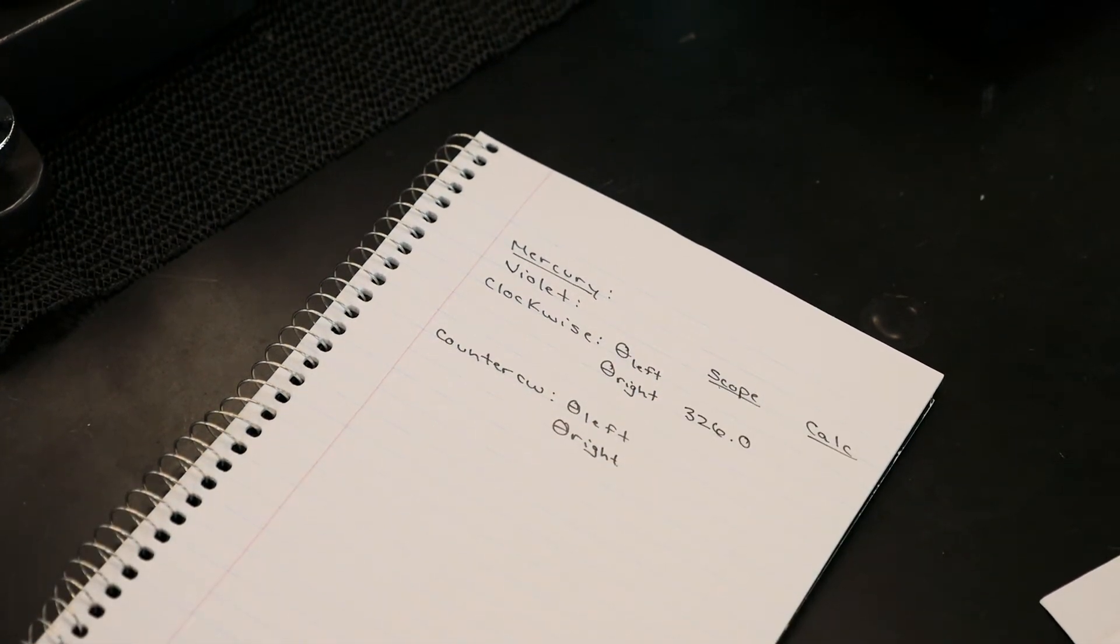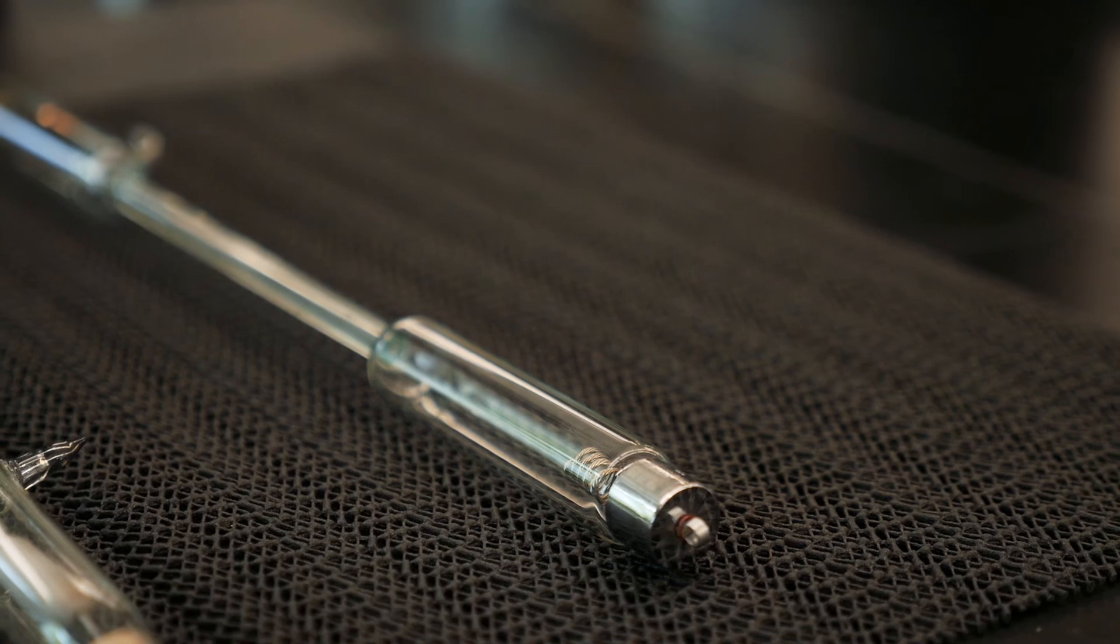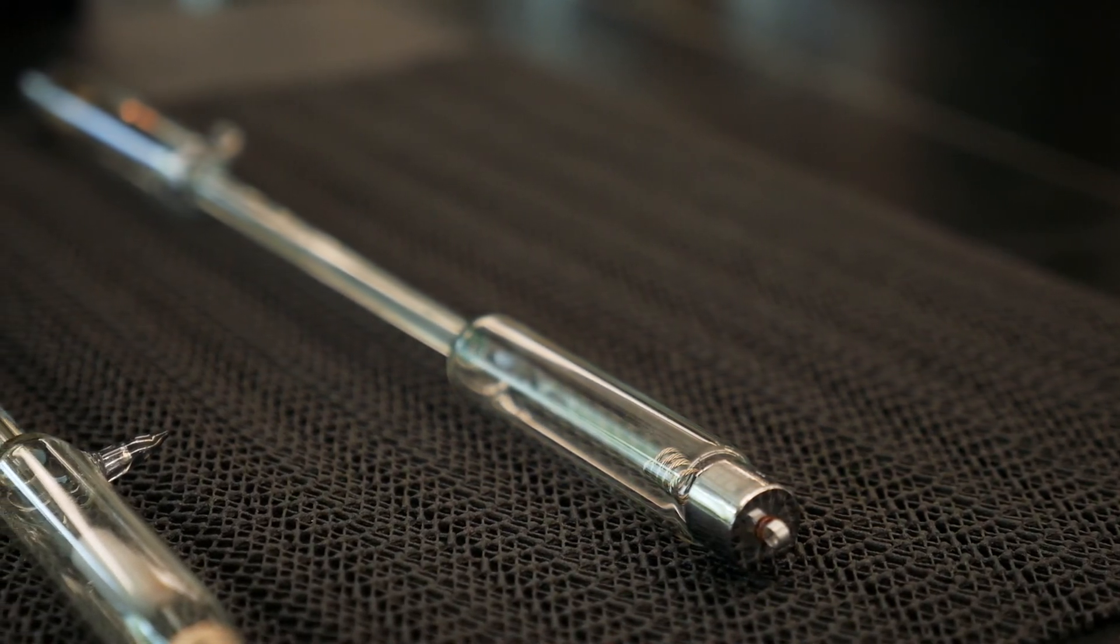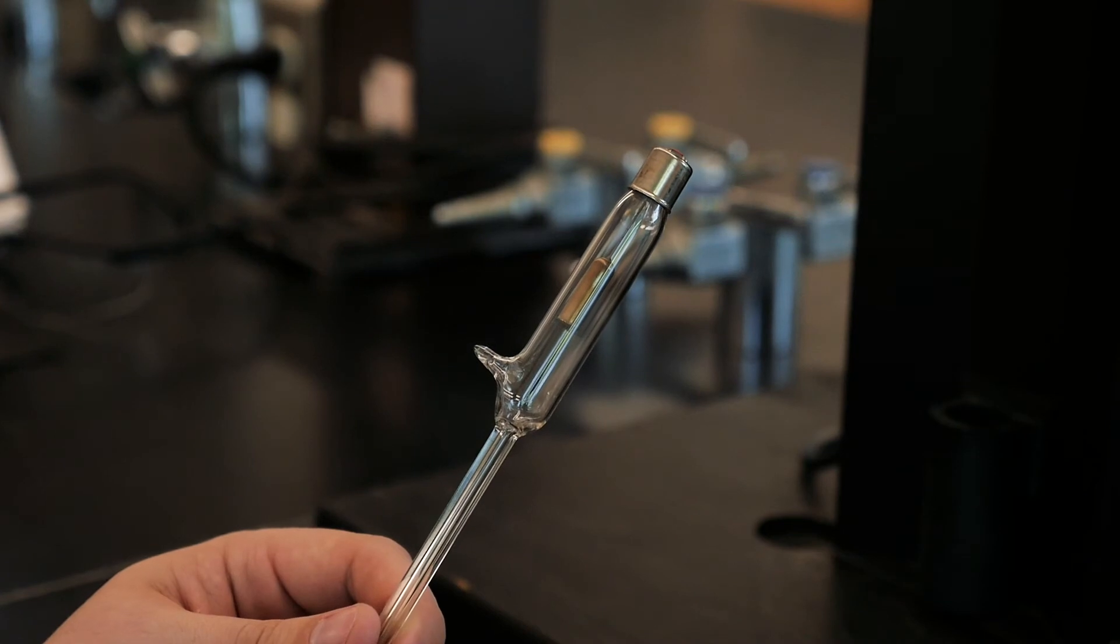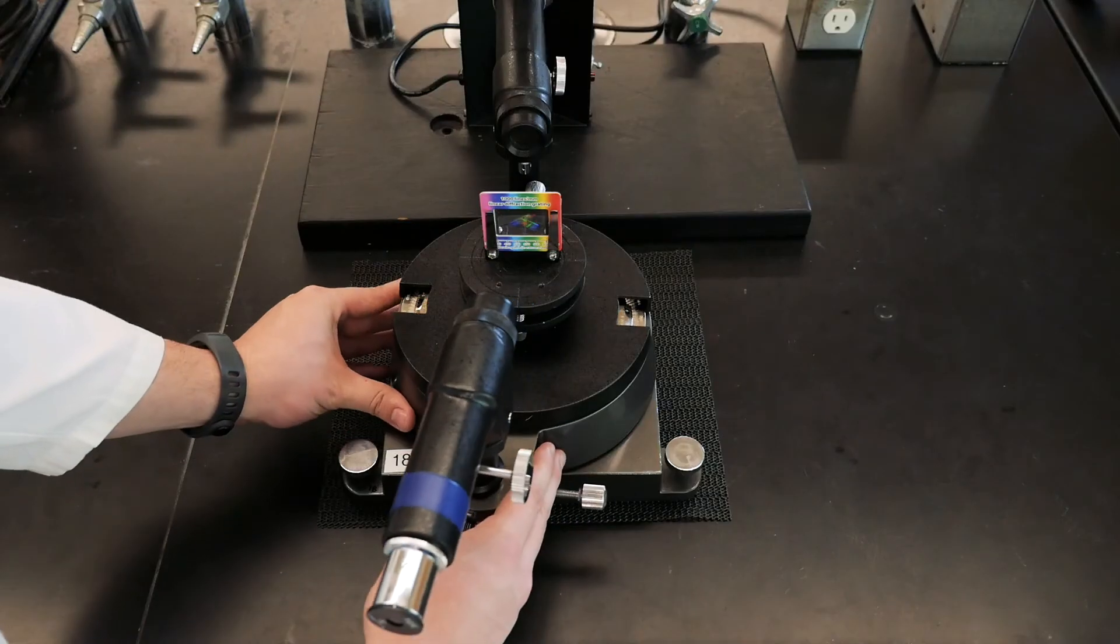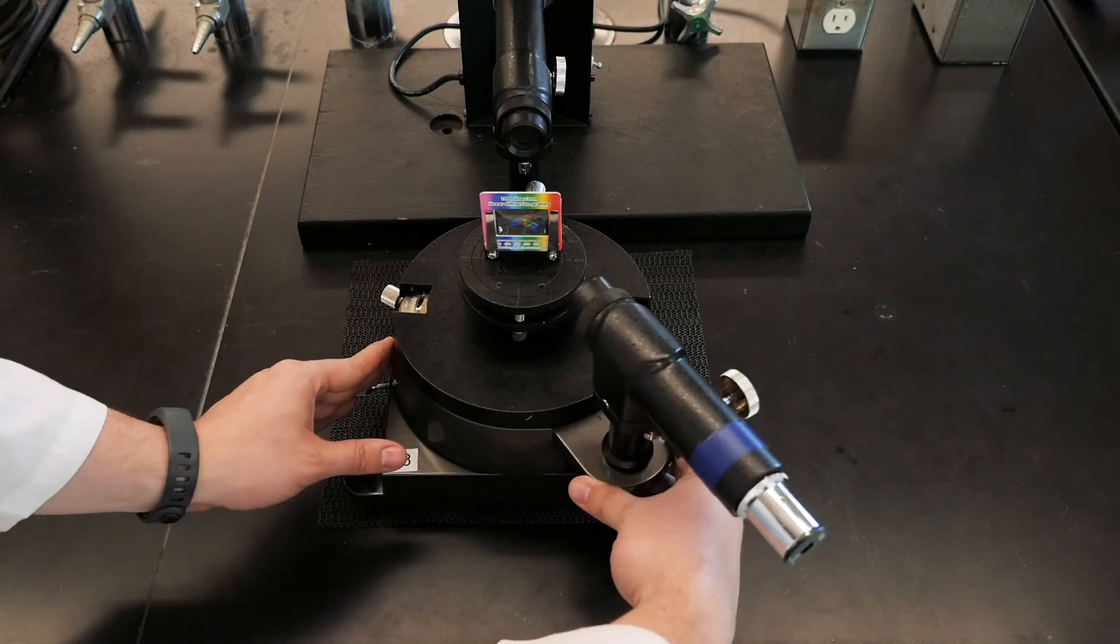Alright, now that you've got the hang of atomic emission spectroscopy, let's put your skills to the test. Can you properly identify the unknown element in a discharge tube? Take a look at at least two of the unlabeled discharge tubes in the lab and scan carefully in each of the clockwise and counterclockwise directions.